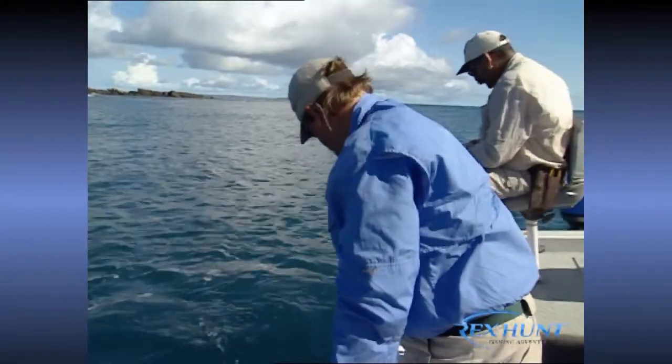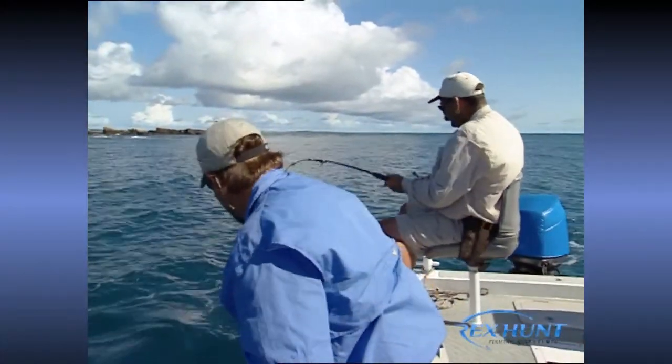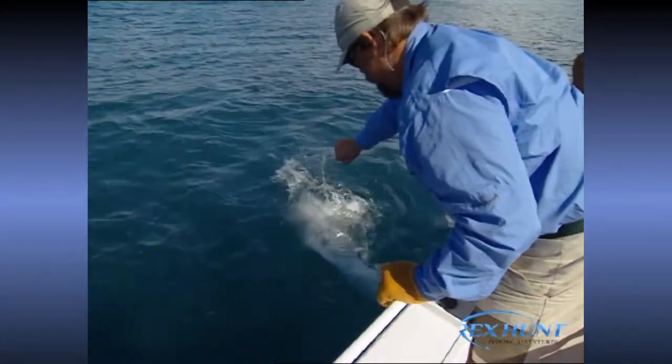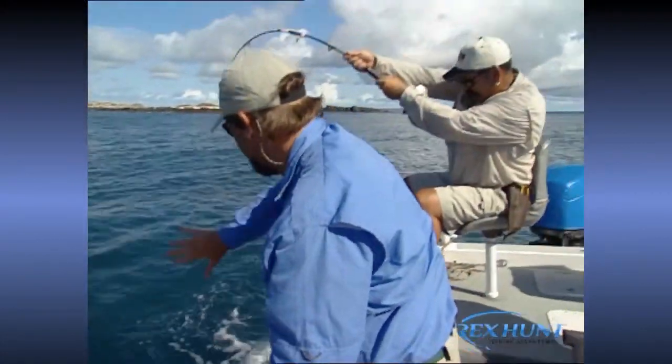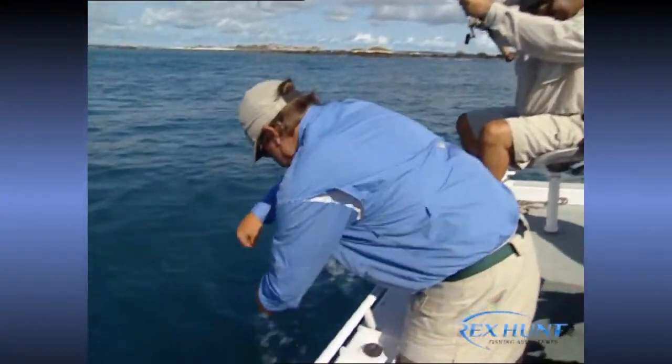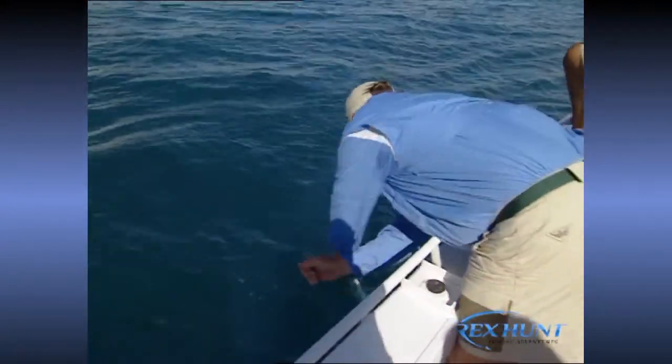Let him go if he wants to. That's it. That's the most important thing, folks. If you're getting to this stage and you've got the chance to grab a fish, just take your time, and if it bolts, you let it go. Like that. And I don't wrap the trace around my hand. I'm just bending it, putting a little bit more tension on it than Bushy's able to through the rod.